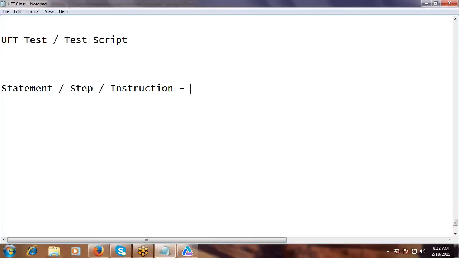What is a statement or step or instruction? A minimal executable unit. A minimal executable unit.